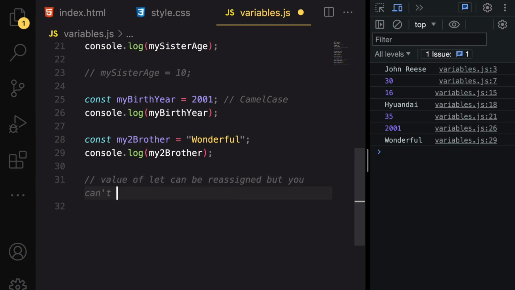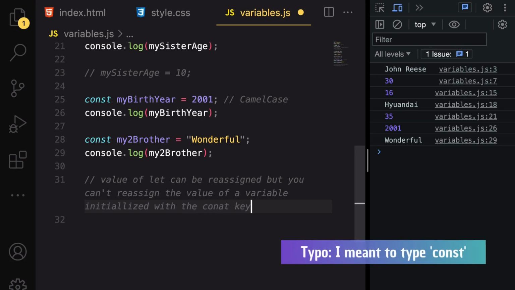Okay, you can't reassign the value of a variable initialized with the const keyword. Okay, that is very important.